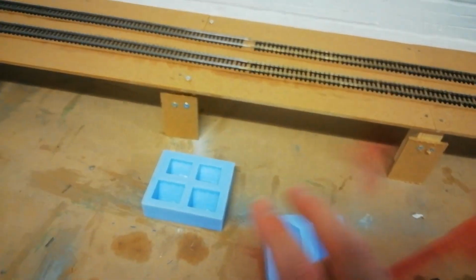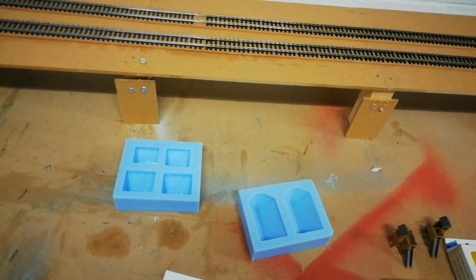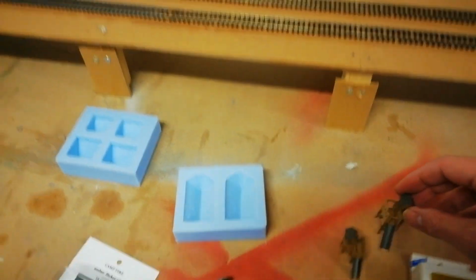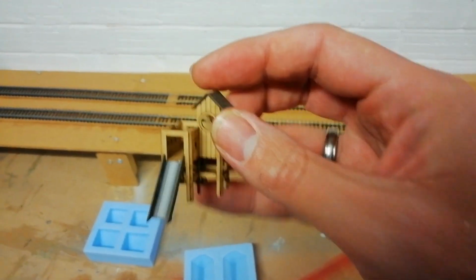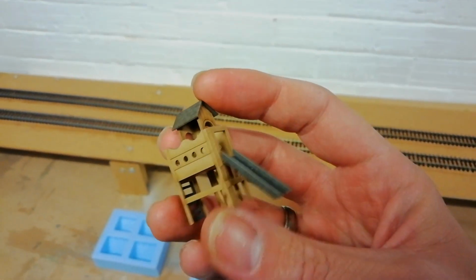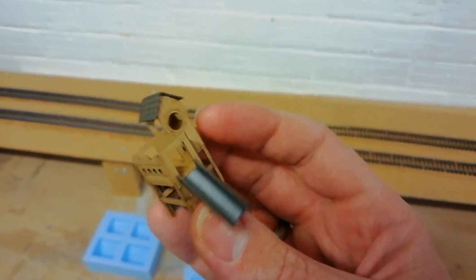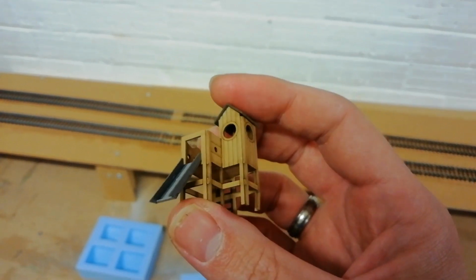The great thing is then as well, make quite a few of them and paint them up with the boys, and the boys can paint some of them as well. You'll notice as well here we have some little slides. These are Metcalfe laser kit slides, where you just kind of make them up, glue them together.